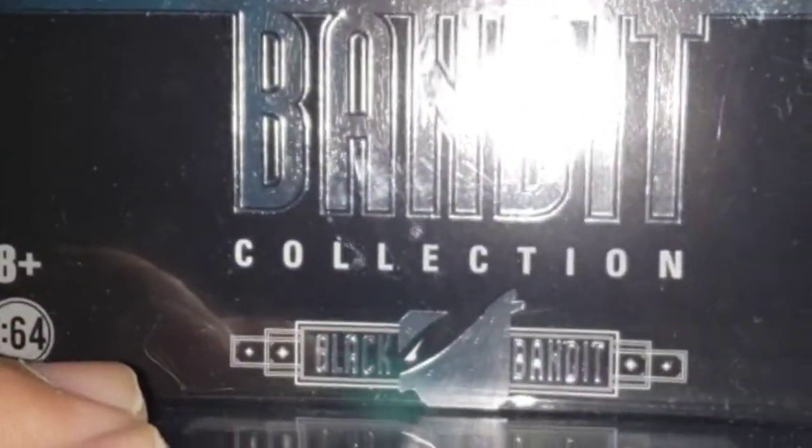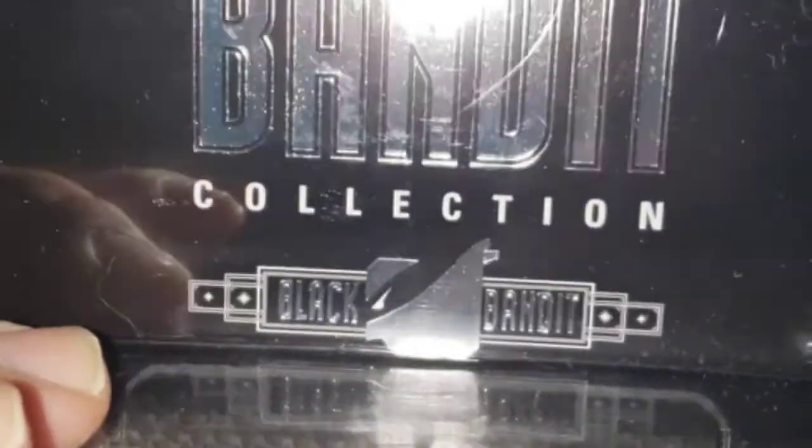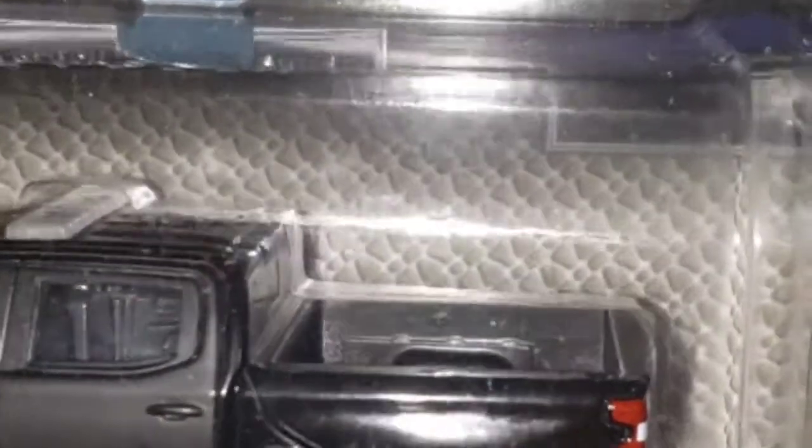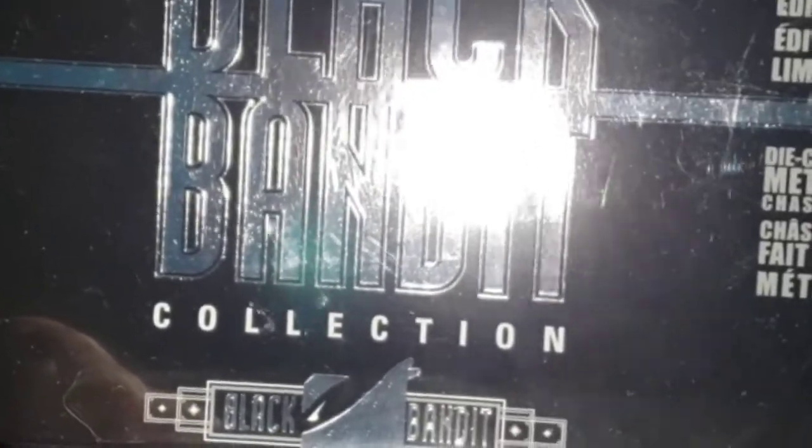So I got this Greenlight Black Bandit — it's the 2019 Chevrolet Silverado SSV Black Bandit police car. I've mentioned before that I'm a big sucker for police vehicles, especially if they're SUVs or black like this. This one is two-tone — it's got a matte black and an enamel black as well. I know some of you guys have left comments asking why I don't open these up, but I don't have the space and I'm OCD — I don't like my things getting messed up, not even a chip.